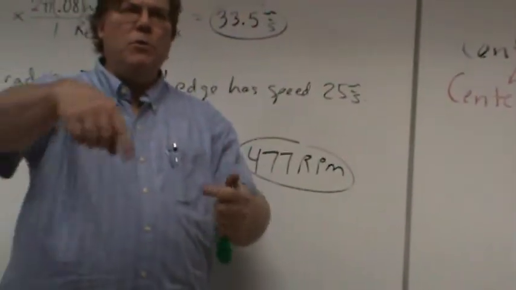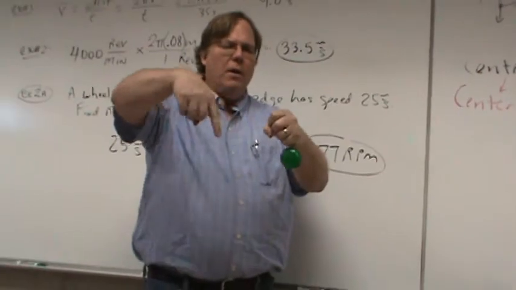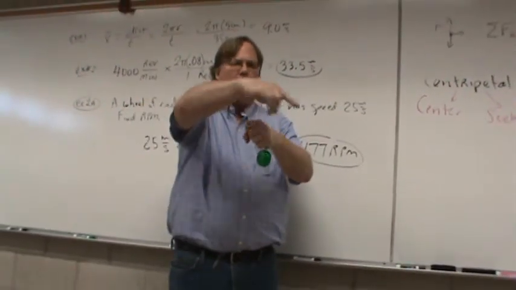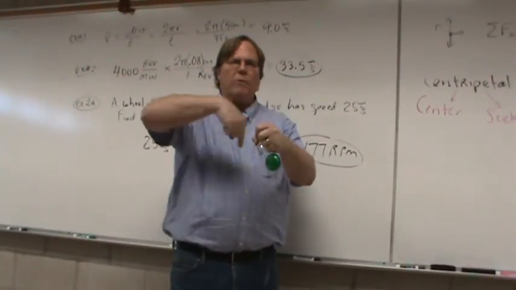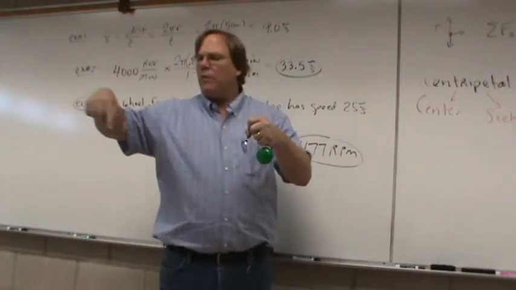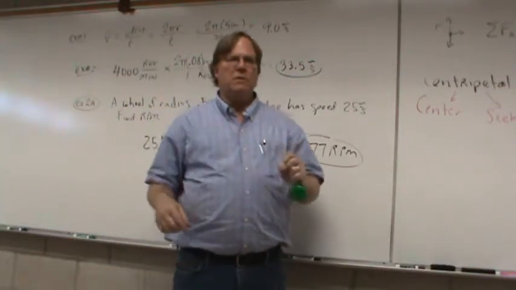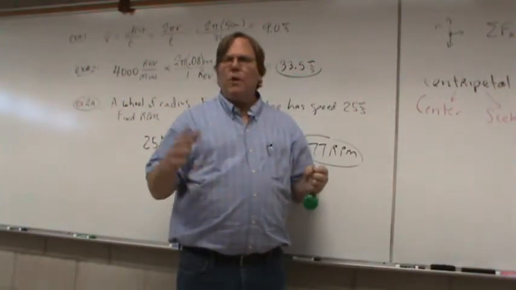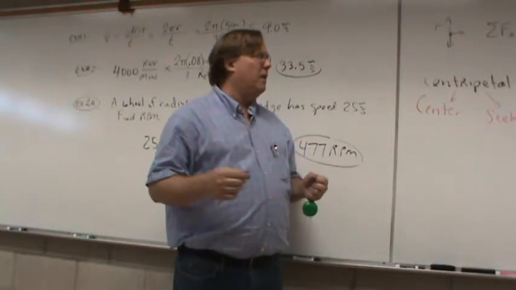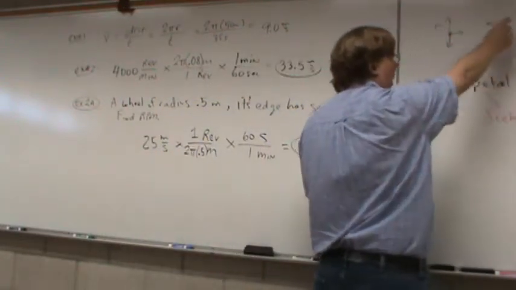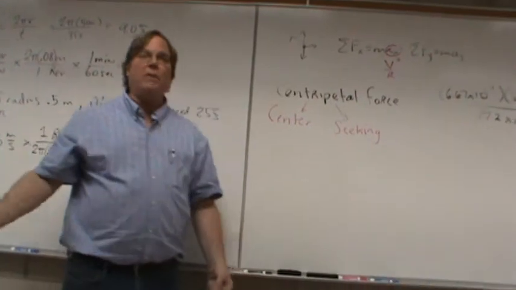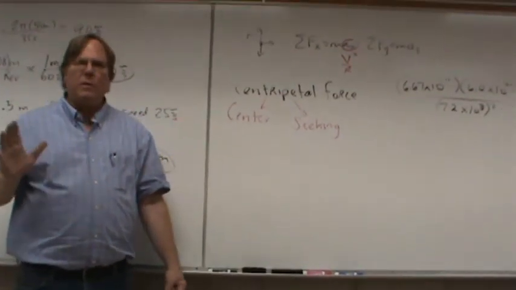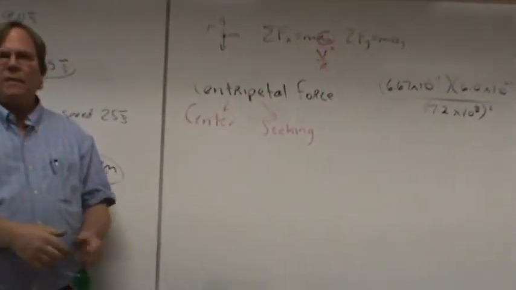But what about the moon orbiting the Earth? What's providing the centripetal force for the moon to continue going round and around in a circle and not just fly off on a tangent? Yeah, gravity. So there's no new force, it's just gravity. If you did sum of the forces equals ma, on the left side of the equation is gravity, not centripetal force. It's just gravity providing the centripetal force.